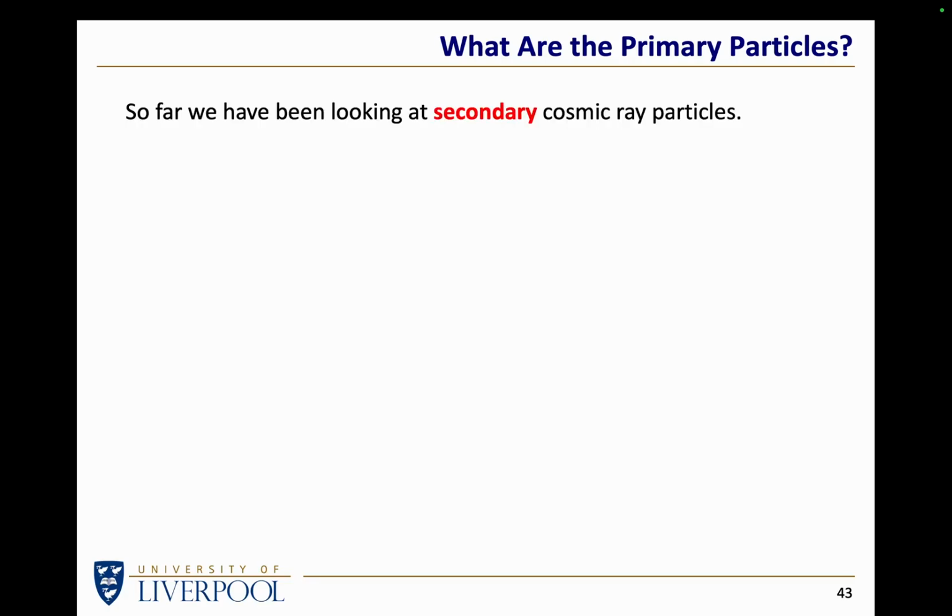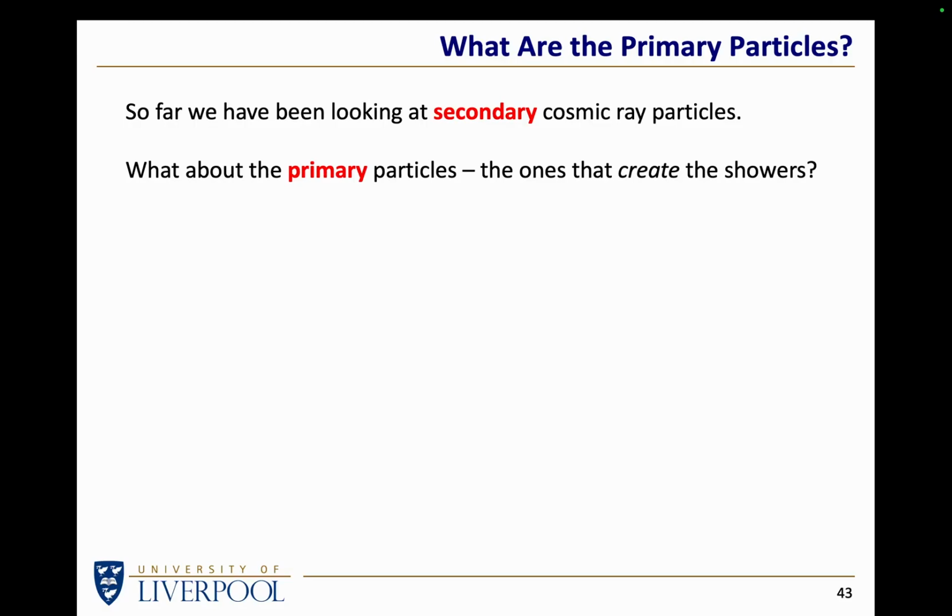So we've said that incoming primaries produce secondaries, and it's the secondaries that we see here, hear on the Geiger counter, and see in the cloud chamber. But what are the primaries? What are the particles that are coming in that are producing these showers that we actually see here on the bench in front of us?